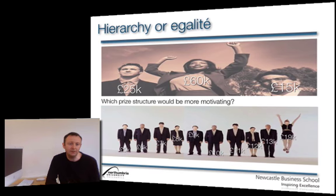So if you win, in this case, you only get 19,000, which is only a little bit more than coming third in the other competition. The differences between the prizes in the competition are much less stark. Typically only 1,000 between each position within the competition. Now the question here is to think, which of these prize structures is more motivating? What you think about this would probably depend upon your approach towards risk. It also depends upon where you think you're likely to come in the rankings in the competition. It also depends upon how we're likely to compete in any particular competition.